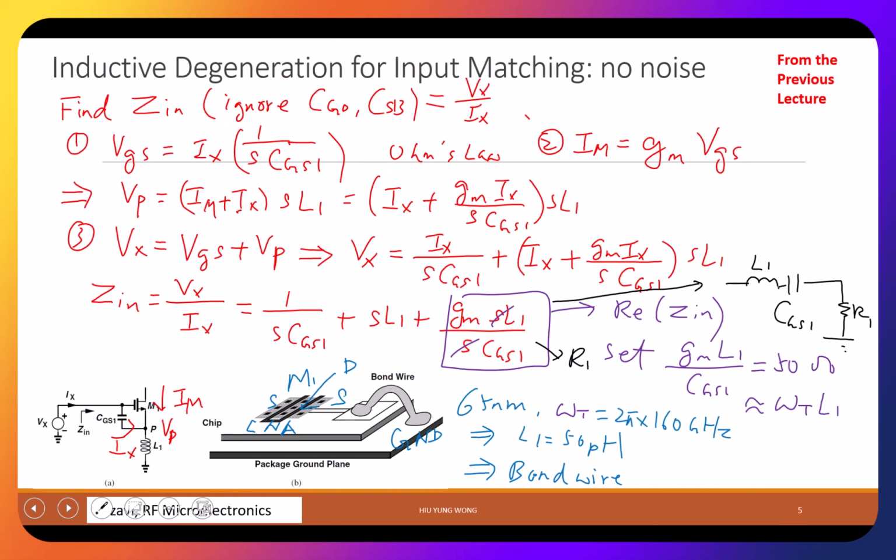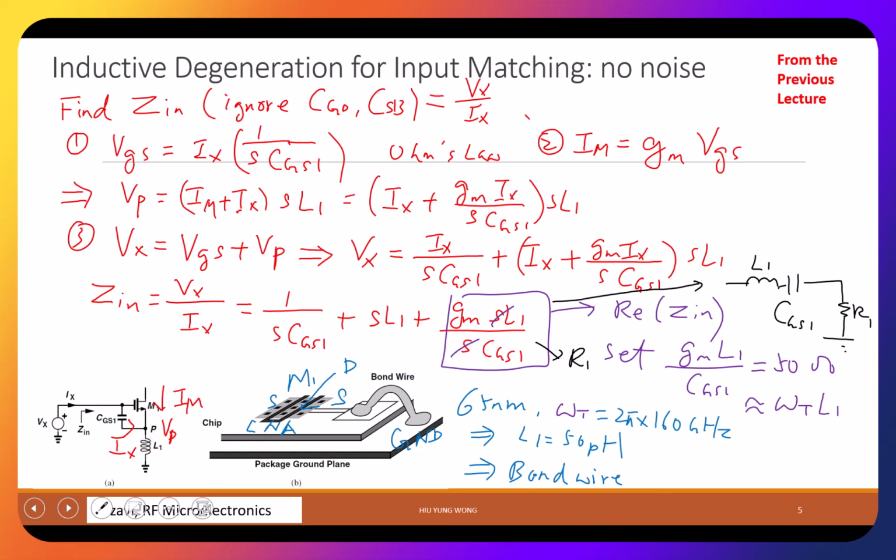We had a lot of math, also some confusion. But anyway, the first thing we did is to look at the inductor at the source. I ignore everything else upstairs because we don't know what we are going to put there yet, and we do it until the point that we need to put it, because now I'm only interested in impedance matching. So let me only draw this circuit. This is just a common source: gate, source, drain. And then between the source and the ground, we add an inductor L1.